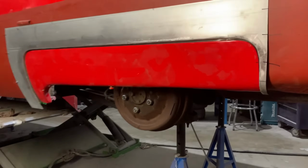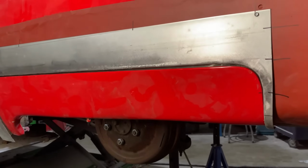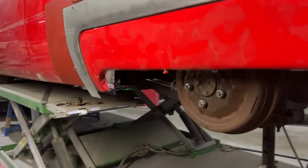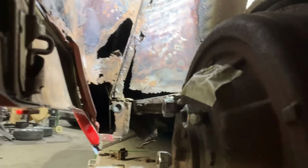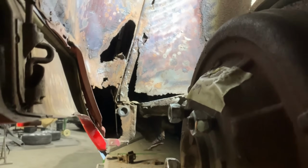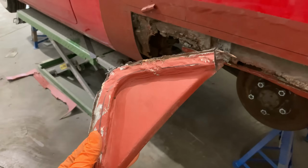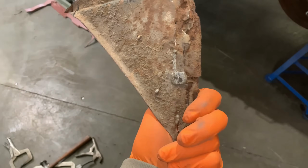So what we've done is we've screwed this into place to make sure from the outside everything is where it needs to be and everything fits as it should do. What we can then do is move inside and deal with all these little horrors that are up in here. So the triangulated section, which I'll cut to in a minute, that's actually a good genuine piece, and that's a separate piece.